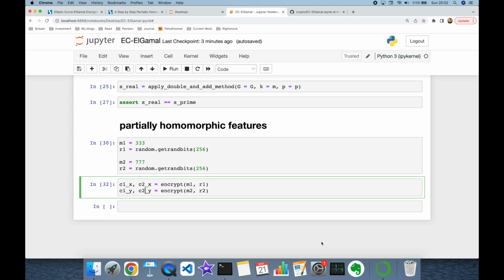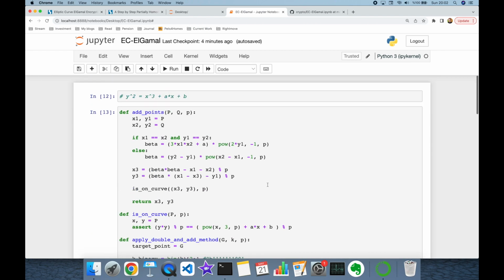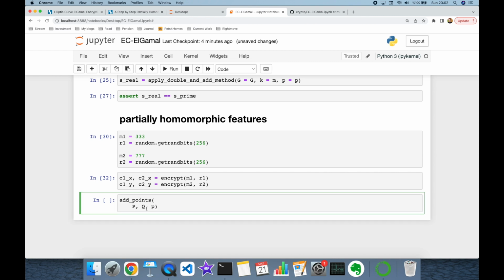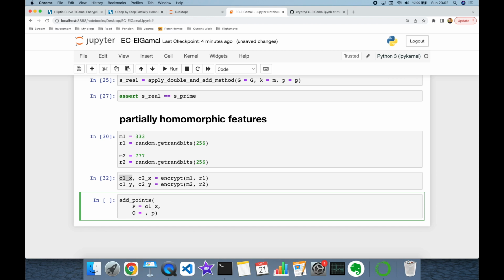To find the addition of two different points, I'm going to use this add points function, and here first point is going to be C1x, second point is going to be C1y.